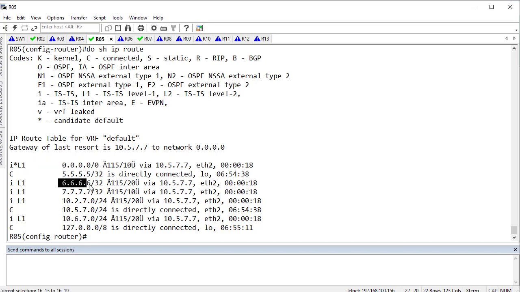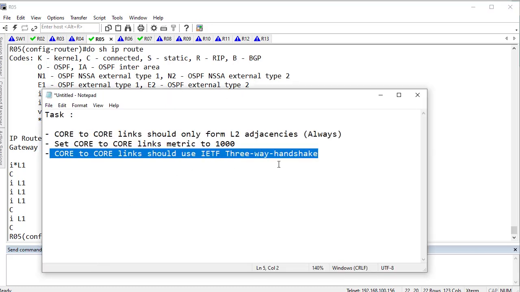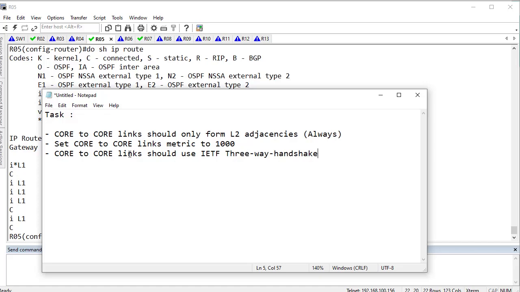I know about 6666 because it is in the same area as I have been configured with. I know 7777 because this is again in my area, but I don't know anything about 1, 2, 3, 4 and other routers in the network.